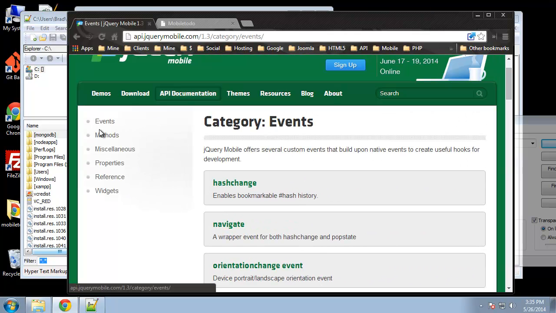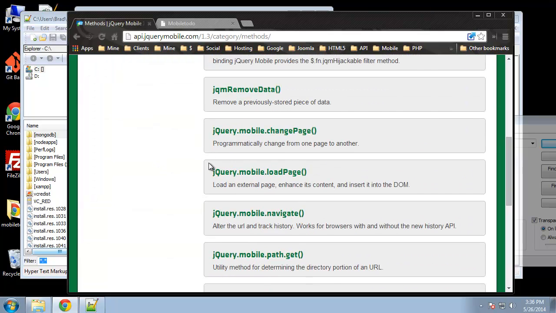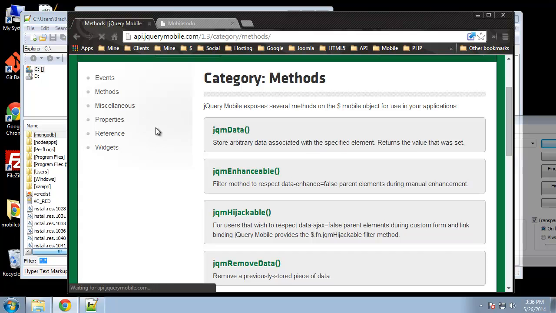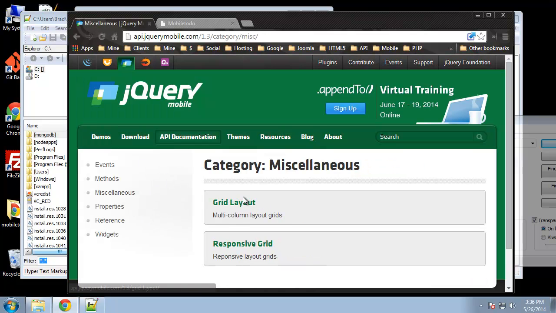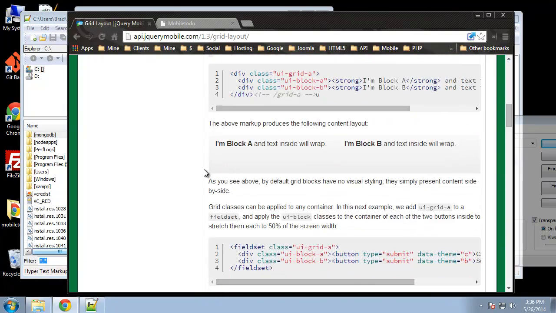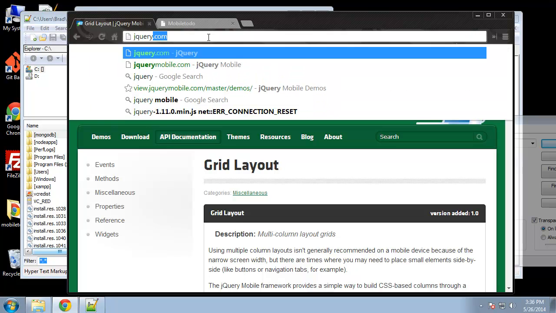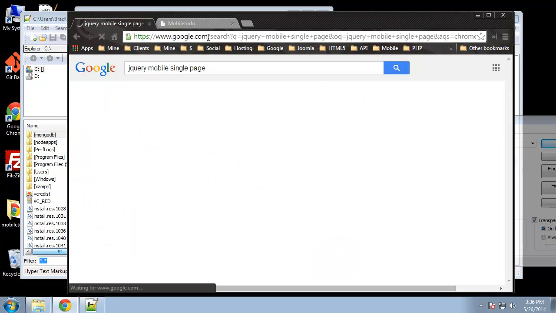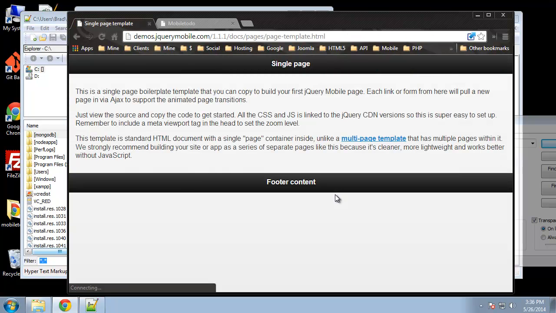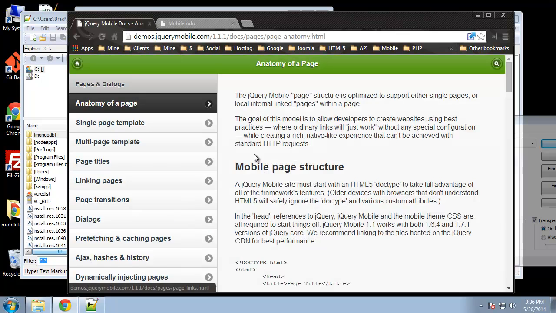You can look through those, but I'm just trying to find where the page structure goes. Maybe it's not here. Single page. Okay, that's a demo. Here we go, anatomy of a page.